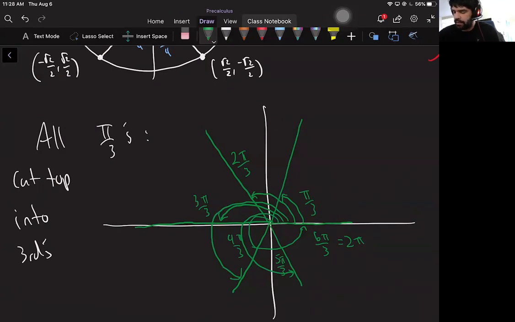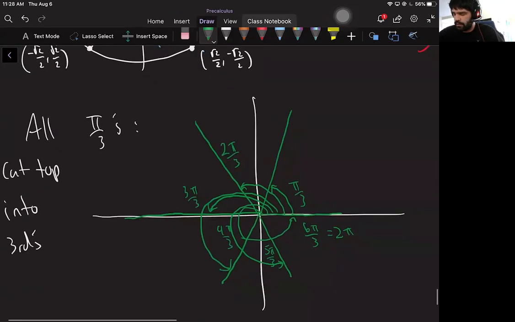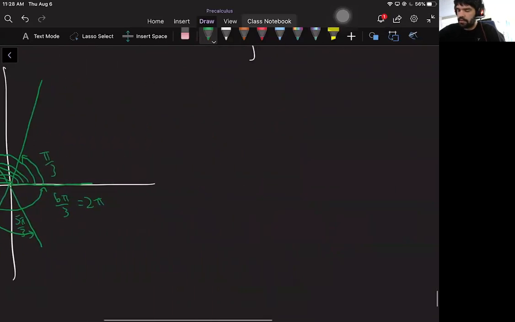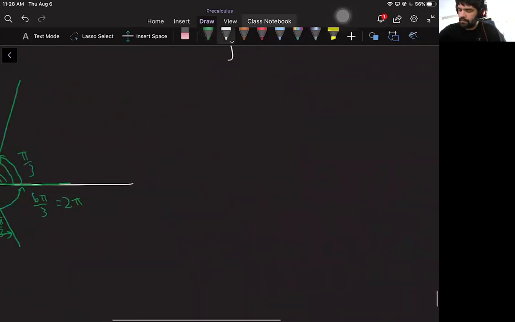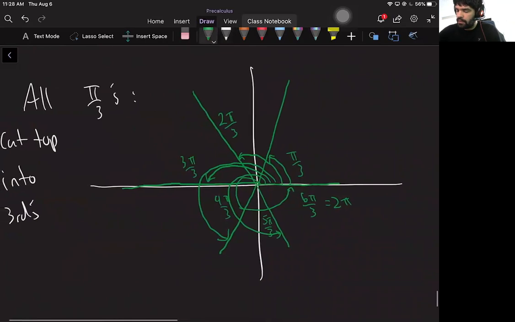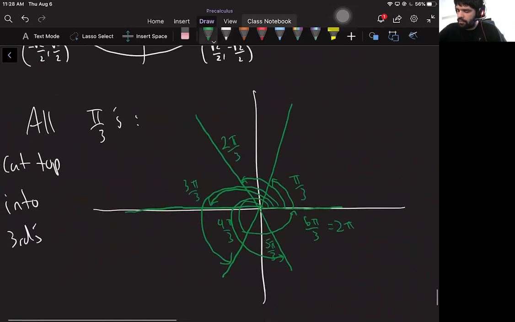So yeah, that's how you do that. And then we can do pi over 6s. Or sorry, let me do the points here too. So then you can ask, what's the point where the unit circle touches like 2 pi over 3? Well, because I know that this one is a half comma root 3 over 2 already, we figured that earlier, then I automatically know this one has the same numbers, except I'm going left, so the x is negative.